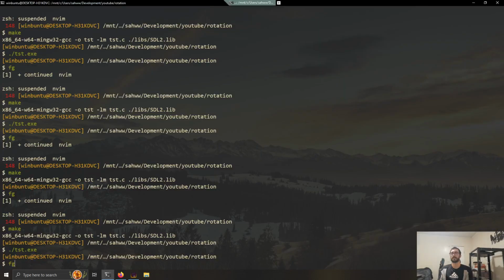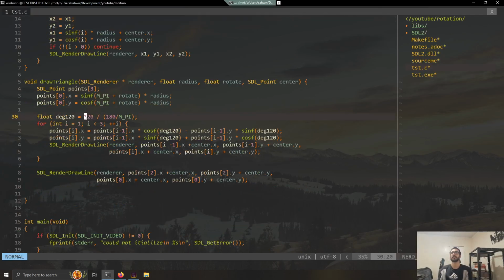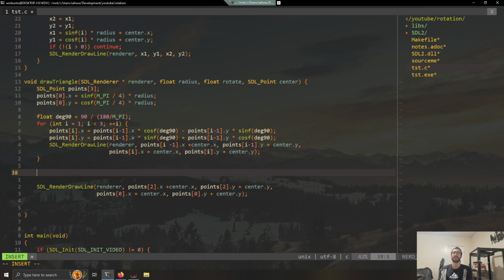So in order to do that, first thing first, like I said, a square has 90 degrees to each side, so we can do that. And it's pi divided by 4 because what is 180 divided by 4? 90? Oh, wait. 180 divided by 4 is, pi divided by 4 is, I'm stupid sometimes. All right. So let's change this to degree 90. Actually, I'm stupid a lot of the time.